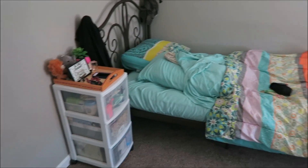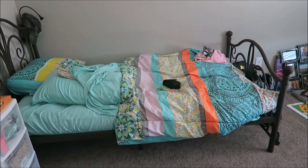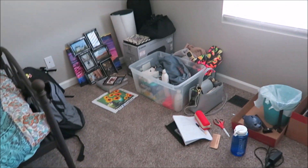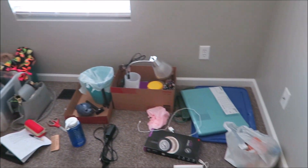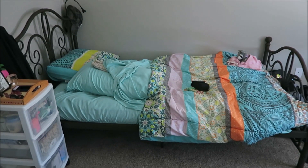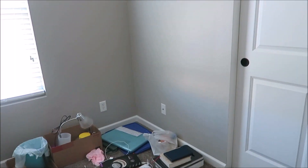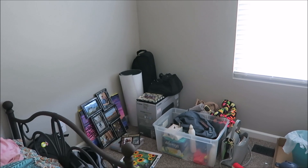Hello everybody! So today I am moving house. Here are the humble beginnings — that's an air mattress right now. Need to wait for the real mattress to get in, and just a whole bunch of stuff cluttered everywhere. Assembled the bed yesterday, and later this week we're gonna get a desk for this corner, and I'll probably make this a little musical space so I can practice the violin. It's a really simple space, but by the end of the week it should feel a lot more like home.